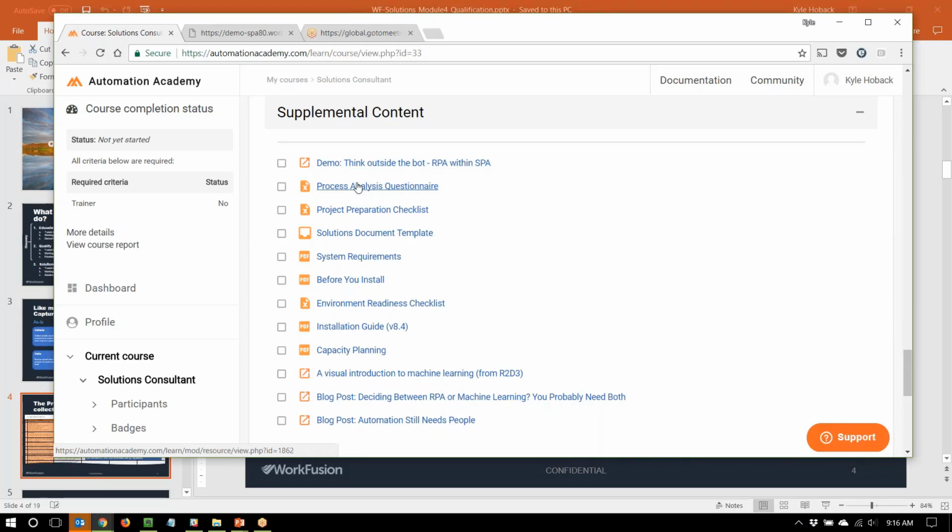If you don't have access to the knowledge base, I guess while I'm here, the system requirements before you install, the installation guide, capacity planning, those are some of the core pages on the knowledge base that you would need access to. So these are a PDF version, which is probably slightly out of date, but generally in the right direction. So those can at least bridge the gap while you are waiting for your knowledge base access.